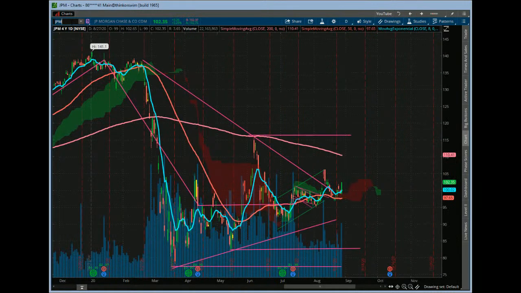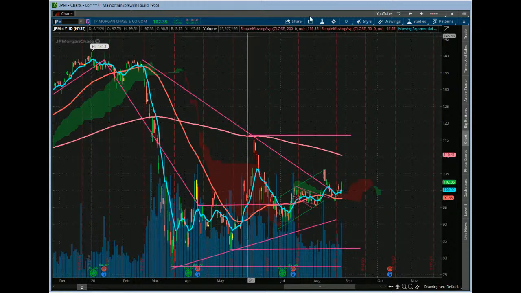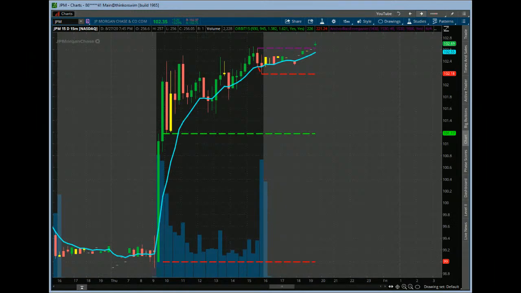The options are often all over the place on that one. JP Morgan with a great day today. Like we said, the banks were strong today, super strong at the open, and they held up well, right? So that's one of the signs here too. It's actually drifting up after market too.